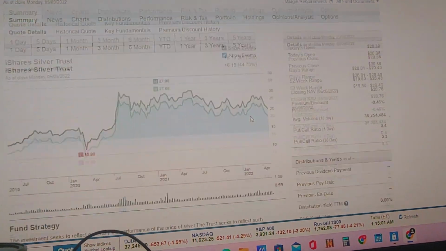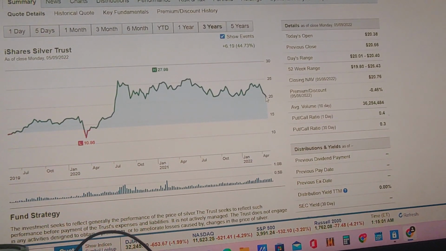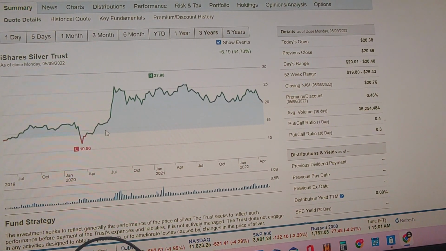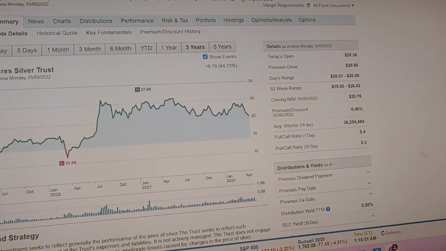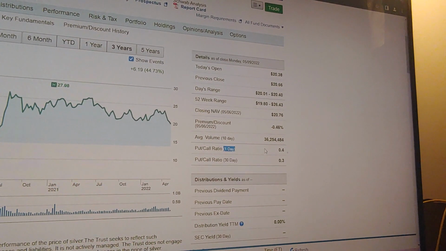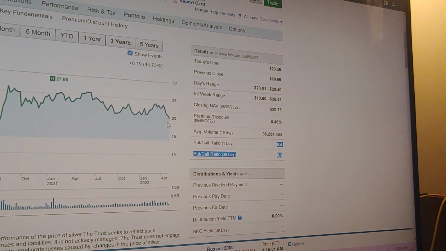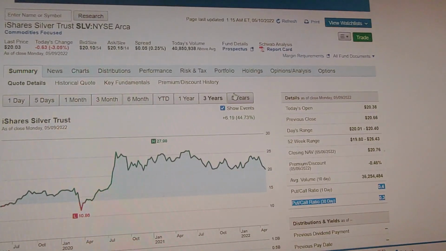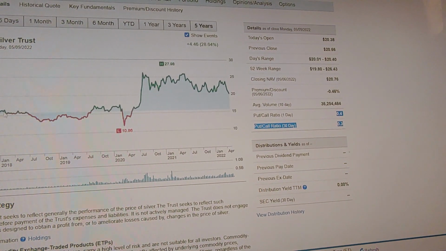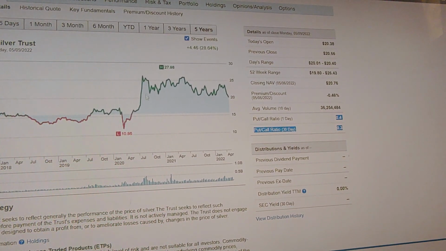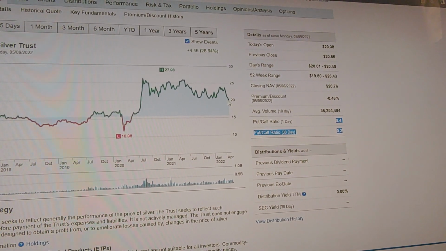So you'll pay $20, which is a good price because this has generally always been worth around this much. That's why the market is saying it's bearish, that the price is going to go up, because if you look at the 5-year chart, the price has been pretty much going up.